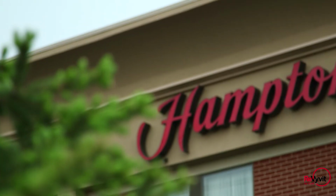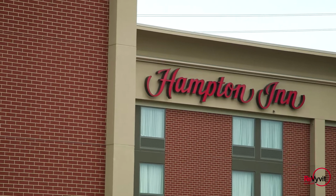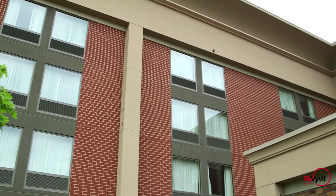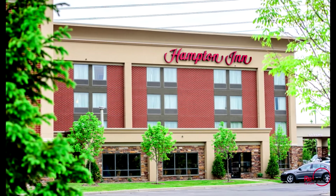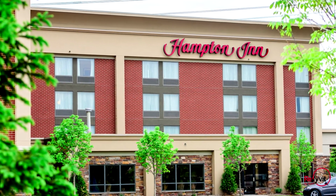Oh, the customers love it. They really think it's a beautiful, beautiful new change. Like I say, they think it's real brick up there. I mean, it looks like it's real brick. The only people that know the difference are the people that have been here and been through it. And the people that have stayed with us for 15 or 20 years, they don't know the difference that it's not brick anymore.